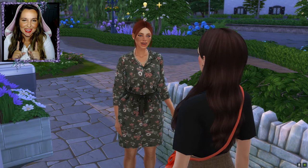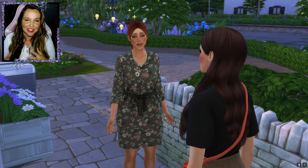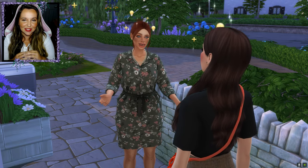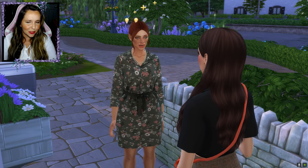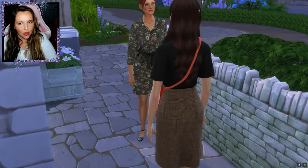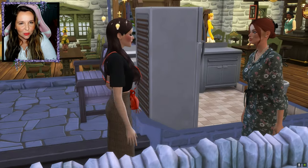But Grandmother Hilda actually saw this woman definitely checking out her granddaughter, and earlier she saw her snooping around the house and everything. She's like, this woman looks awfully suspicious, and obviously she's not dressed for the cottage living vibes. So I definitely feel like she's like, hey, what's going on?